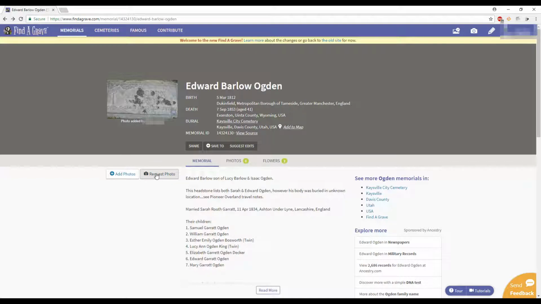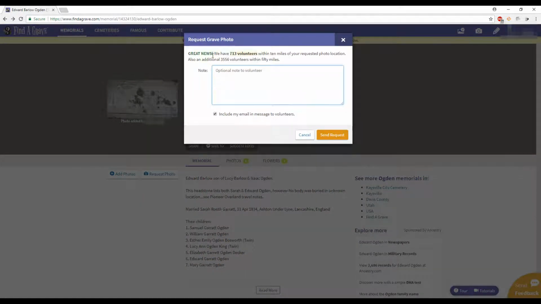So let's show you what that looks like. We'll click on that. This pop-up has come up and it says, "Great news! We have 713 volunteers within 10 miles of your requested photo location, and then 3,556 volunteers within 50 miles."